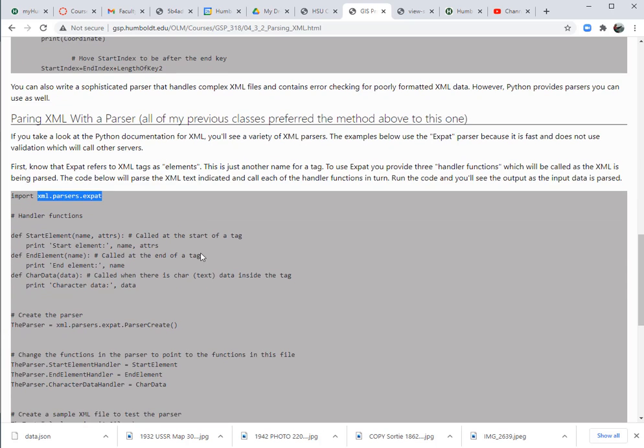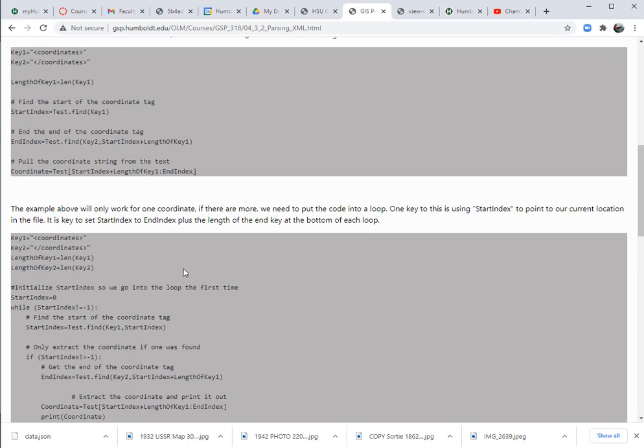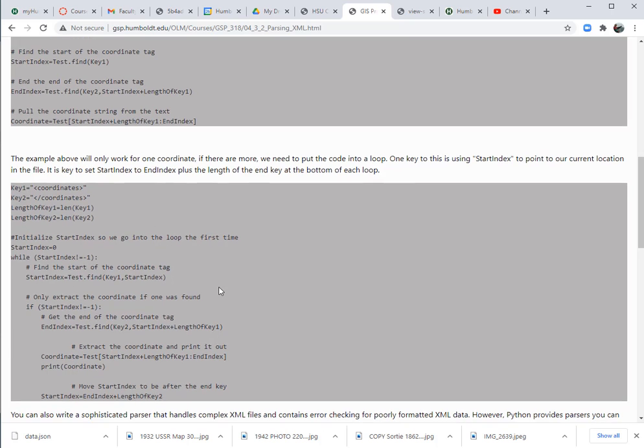XML is challenging to parse, and there's a trend towards having converters that will convert XML to JSON, which we'll talk about in a little bit. That may be how we eventually get easier to use parsers. But in the meantime, it's a challenging language to parse, so usually I do it by hand. I don't use a library because it's actually more challenging to do the library than it is to just write what ends up being some fairly simple code to cruise through the file and find what I need.